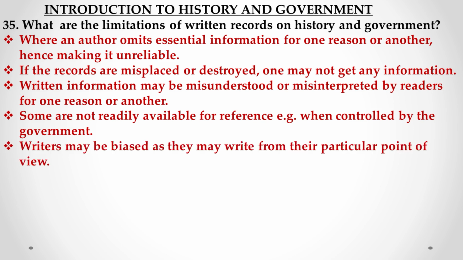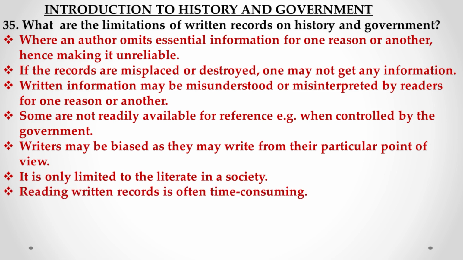Another point, writers may be biased as they may write from their particular point of view. Another limitation, it is only limited to the literate in the society or those who can read and write. Another limitation, reading written records is often time consuming. It takes a lot of time to read a book or a document.